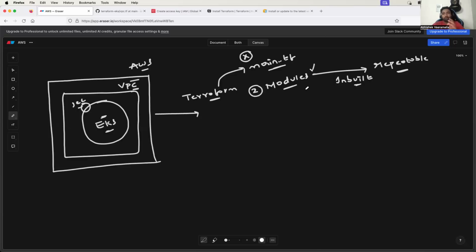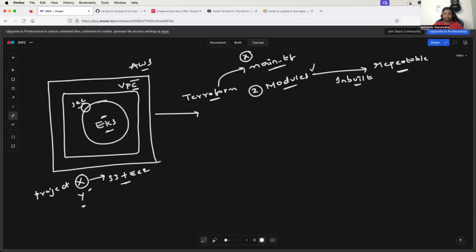Do they have modules for the task that you're going to do? Sometimes within the organization, there is project X and there is project Y. So a DevOps engineer might have written the Terraform files for project X to create S3 bucket plus EC2 instance. I'm just giving an example.